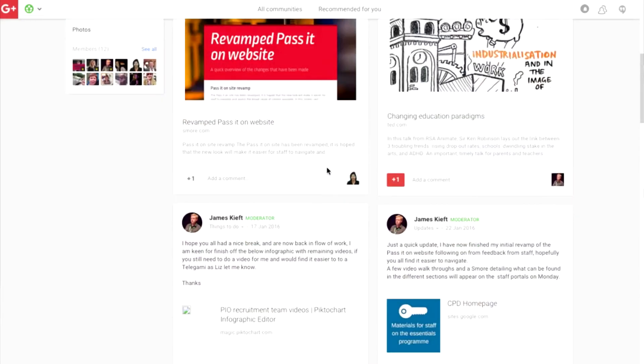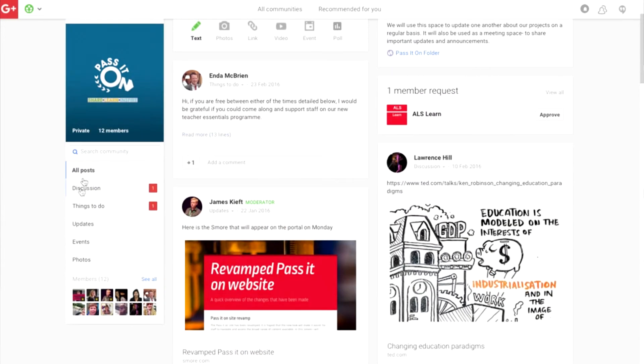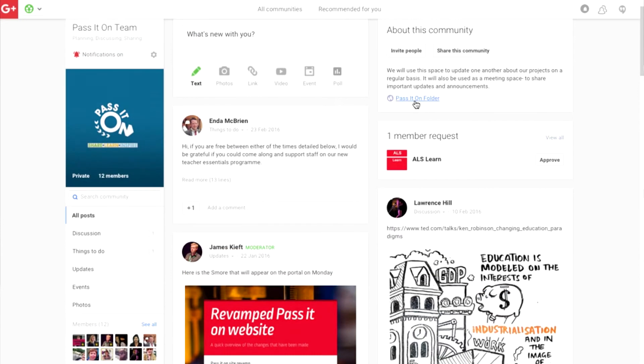Other functions that Classroom presents now include the question feature. I saw a great example in a business lesson at our Oxford campus where the tutor used it as a Connect activity — learners went straight into the session and responded to six questions at the start of the lesson just to recap how much they remembered from the previous session. Chrome also has a really nice extension that allows you, if you see something in the browser you like, to click on the Chrome Classroom extension and paste that link directly into your classroom. It's all about making it easier to work.